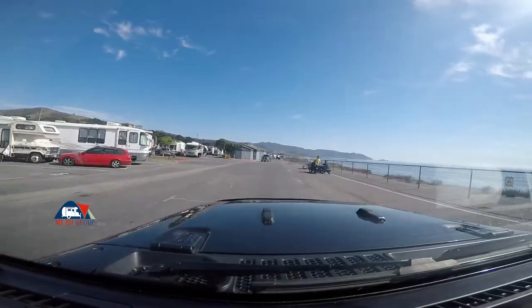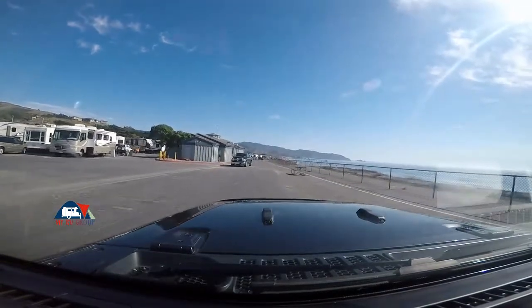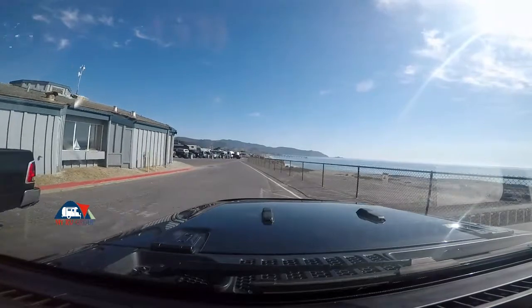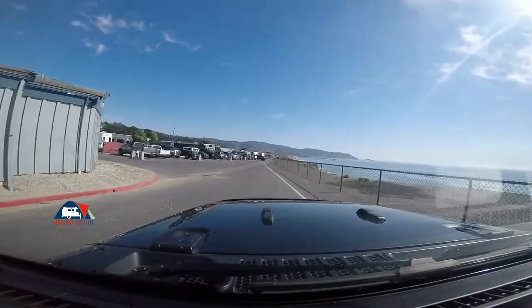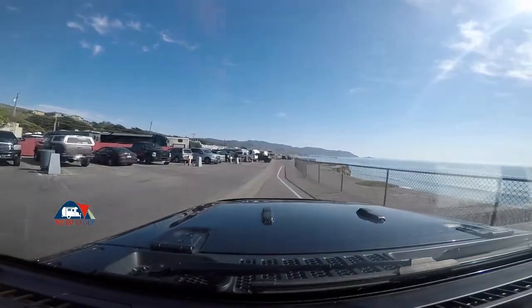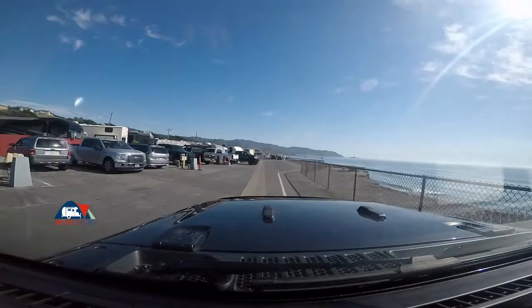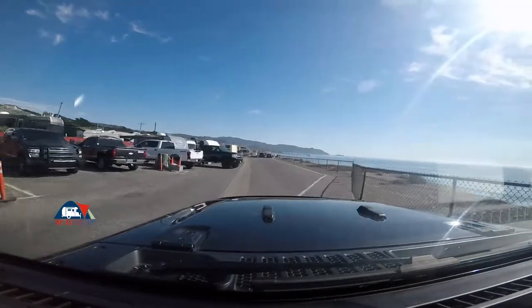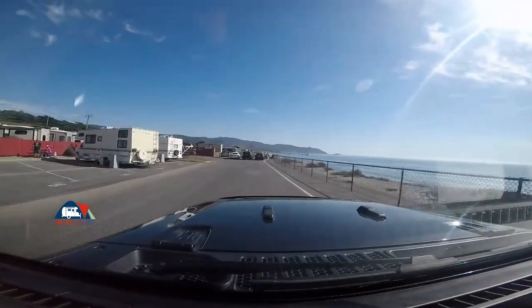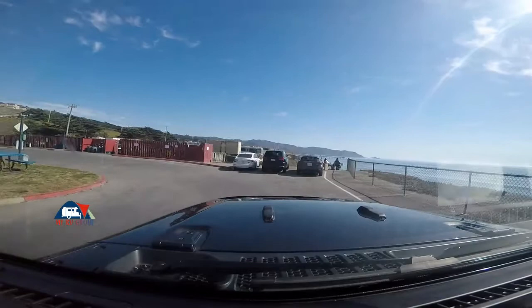We're going to take a drive. We're right here on the coastline where this RV Resort is at. It's very nice and well kept up. You can see this fence line — there's been a lot of erosion. In the past, there were RV slots all along the edge here. But the erosion over time, the waves coming in, have cut the embankment back so much that they've put up a fence limiting how far you can walk, likely due to fear of the embankment breaking off.